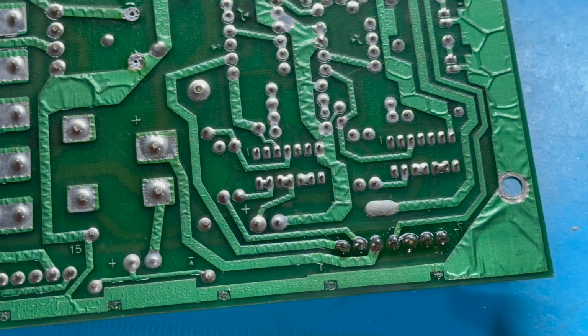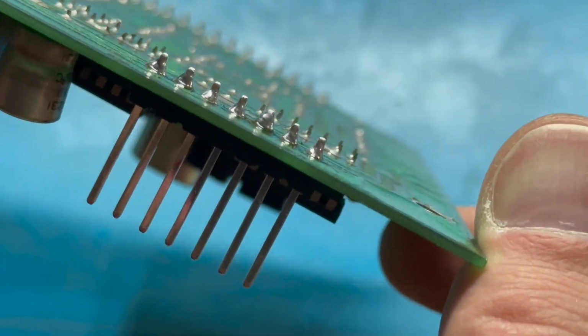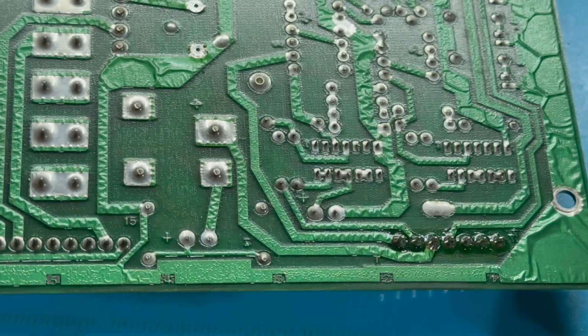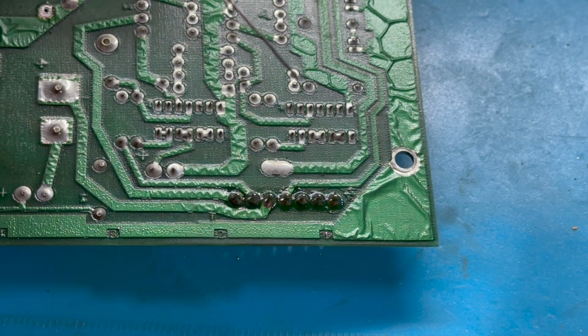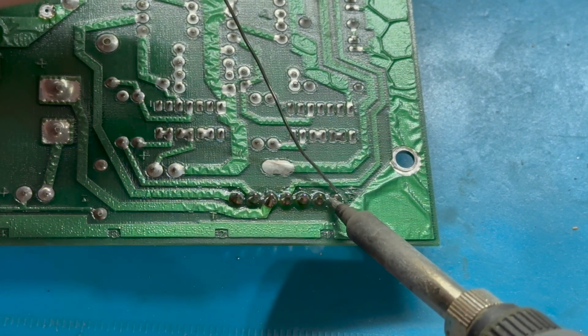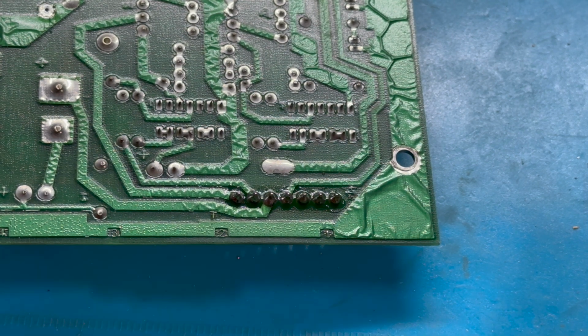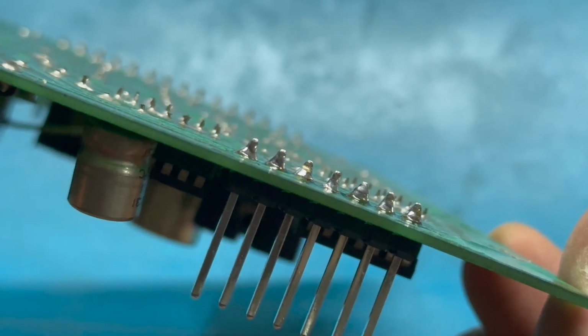Okay. Let's take another look at that. All right. Maybe a tiny bit more on 3. And of course, we don't trust our eyes with this. We'll test the connection, but yeah, it should look good too. Okay. How are we doing there on camera? All right. That looks pretty good. We're nice and flush to the board right there.